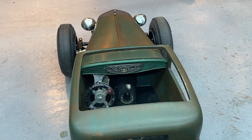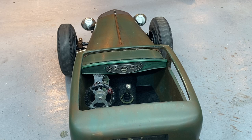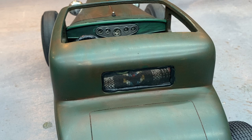That's about it. I had one little issue that we touched on in the last video. I was going to redo this rear window gasket. You can see it's a little lumpy, a little uneven. I don't think I'm going to mess with it now. I've got some stuff coming. I found black sticky tack, like the stuff teachers had in grade school that would stick stuff on the wall. But I found it in black. It's moldable and kind of adhesive. But this stuff is super sticky. I don't know that I could get this out without damaging the body. And we're just too close to deadline to try for that right now, so we may revisit that later.